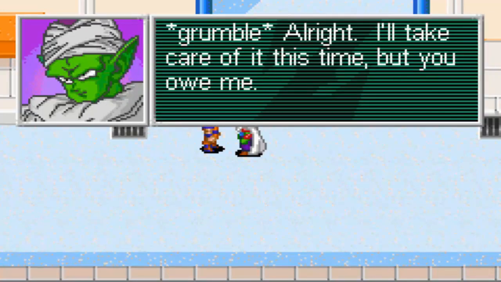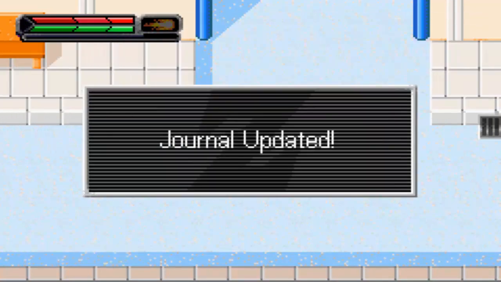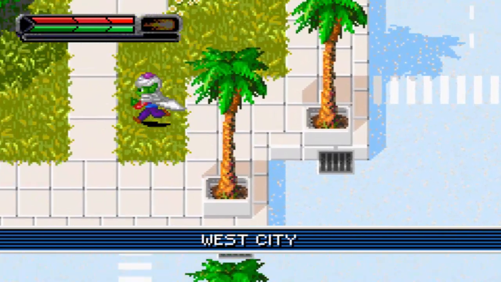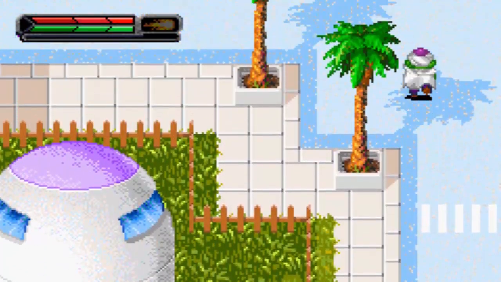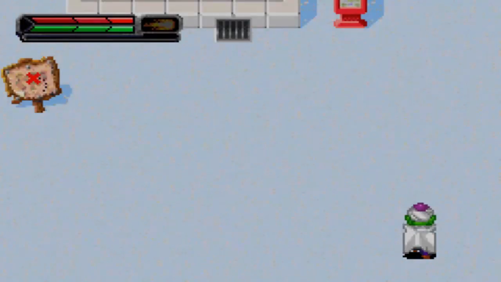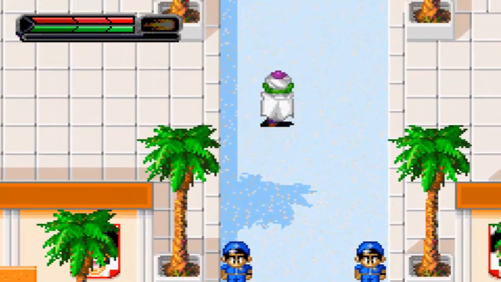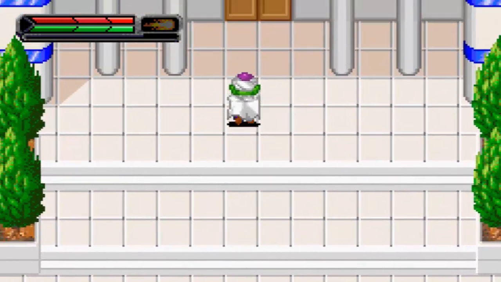I'll take care of it this time, but you owe me. Well, Goku owes you a lot, actually. I mean, you did train his son, but yeah. So, Goku has filled us in, now we know what's going on. Pretty awesome. Anyways, so the main thing we want to focus on now is actually going back and talking to the mayor anyways, because there is a solid interaction we will get from talking to the mayor as Piccolo specifically. And we still get this interaction even if Goku is the one who brings us up to speed on the Triceratops King situation.